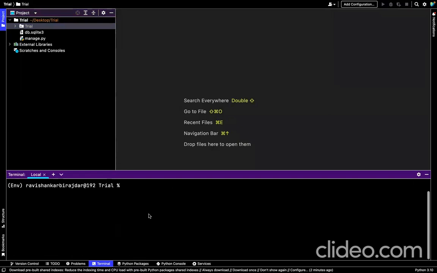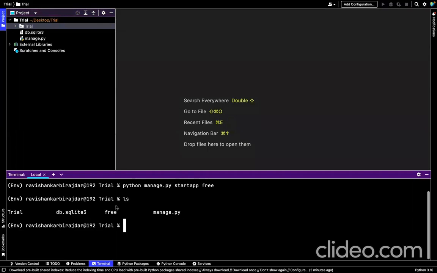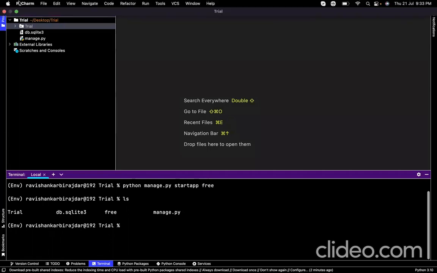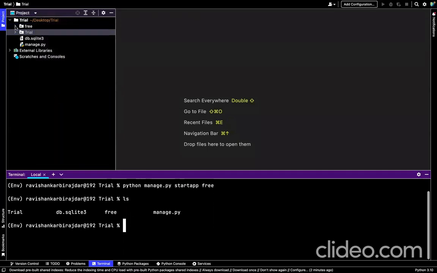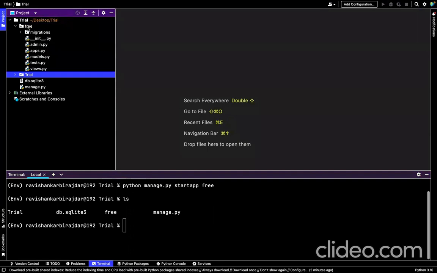For creating an application, there is one command which takes startapp as an argument, followed by the manage.py file. Let's run that: python manage.py startapp, and I'll give the application name as free. I'll press enter. Now you can just check ls. Yeah, free is also there. You can check whether free is available or not, go to the file, and load whatever you have created. All changes have come now. See, in free you can see these files also have a meaning.